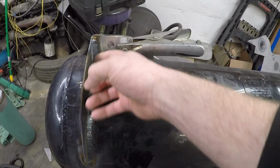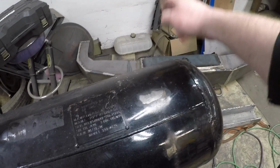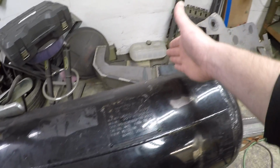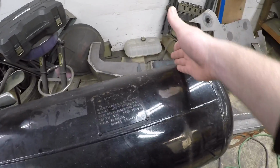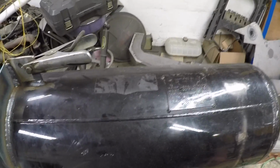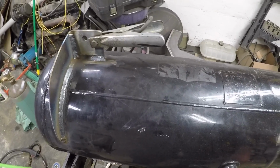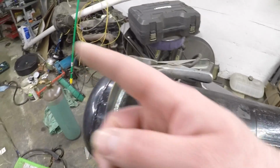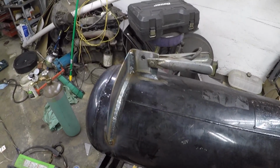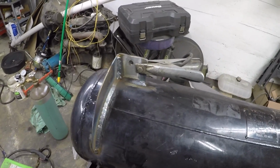I'm gonna cut out another one of these gusset things to go here, just kind of help spread out the weight, and then there'll be another mount back here, and then maybe something on the other side because the rear cross member goes right here somewhere. So that's what we were working on today, getting the tank ready to be bolted in. I gotta get the air dryer in as well, and then just gotta plumb it up, and then we'll have a working air system. So that'll be cool.